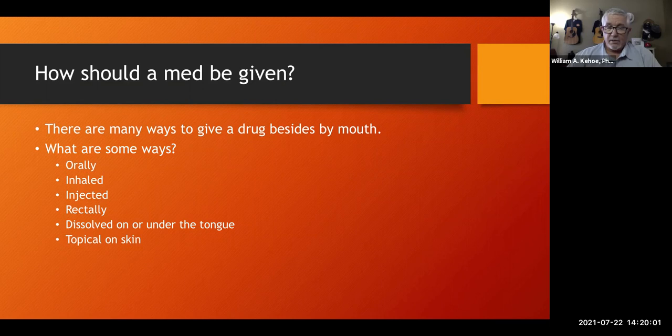As I said, there are preparations that are dissolved under the tongue. There are obviously a lot of things that go on the skin, creams and ointments, but we also have patches we call transdermal patch formulations. There are estrogens that come that way. There are some blood pressure medications, or one anyway, clonidine, comes that way. So there are a number of these different ways that you might be called upon to help a consumer use a medication. It's important to know the proper way to do it.